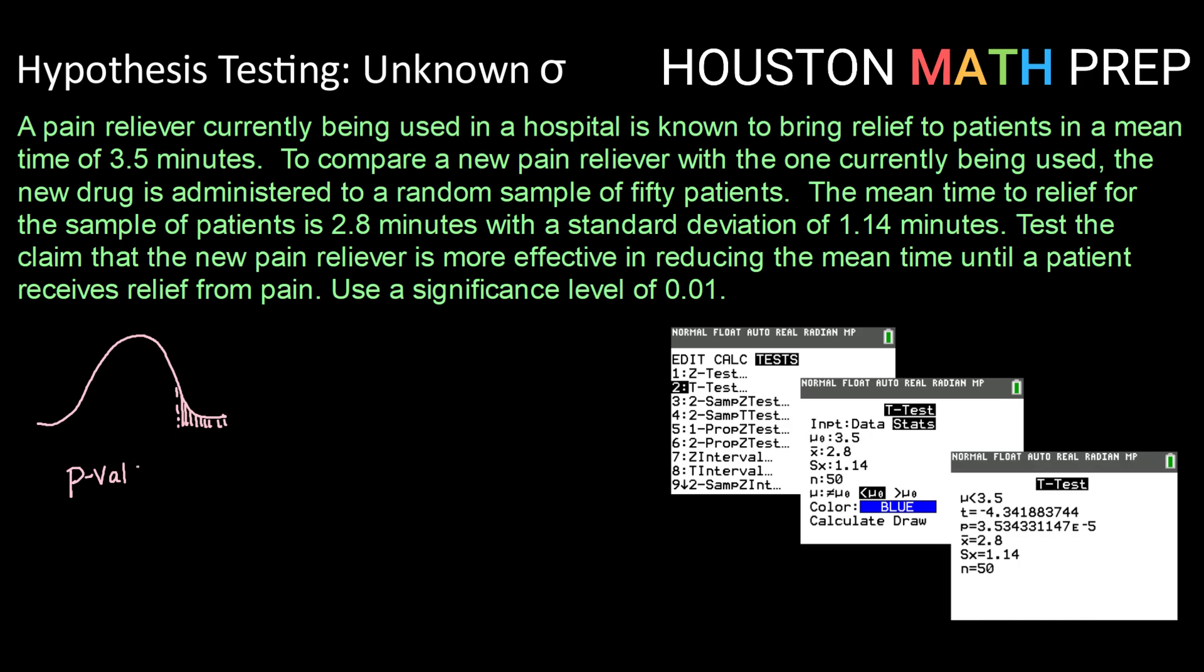So that means that if we have a p-value that is larger than our significance level, so if the probability of getting a sample like the one we have is fairly large compared to our alpha, then that means the probability of having a sample like this is pretty normal. It's large, so we are going to fail to reject in that case.